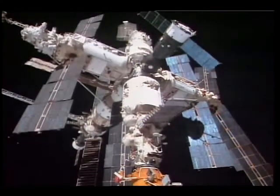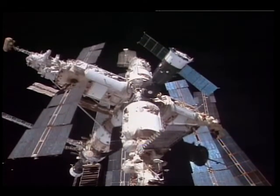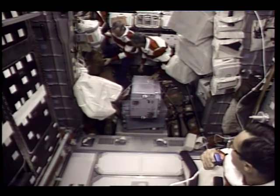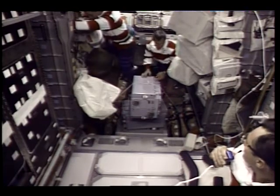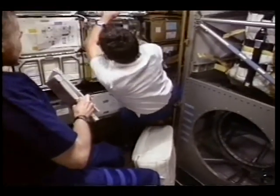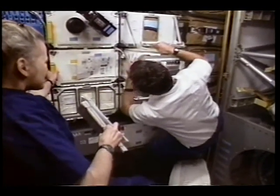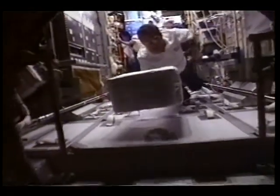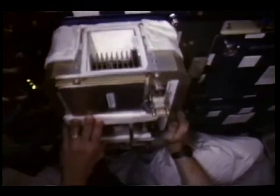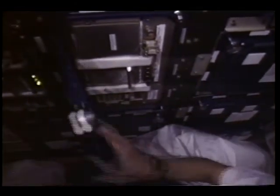With Mir hard docked to the shuttle and the welcoming ceremonies complete, it was time to go to work. We got quite a bit of the transfer operations done that first day. This is Terry and I back in the Space Hab — you can see one of the large Russian pieces of hardware we were bringing home, a KERS unit; we had two of those. We also did, for the first time, powered transfers, where we had scientific experiments under power on the shuttle that we powered down and moved over to Mir. This is Jay with one of two incubators that keep a controlled temperature environment for several different varieties of samples. We took it over to the new module on Mir, Priroda, inserted it in a locker, and powered it up.